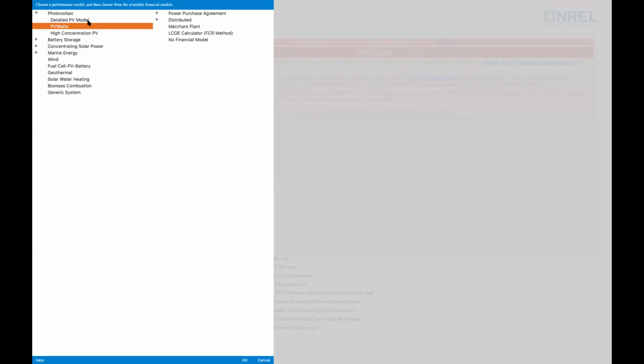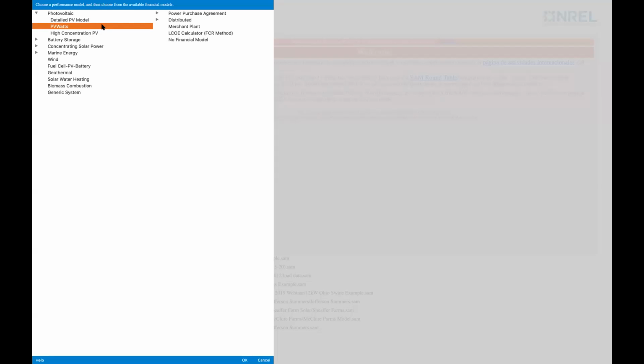The detailed PV model is very detailed, to the point where you essentially will be designing your own system in terms of speccing out specific modules, speccing out specific inverters, putting in your AC to DC load ratios, series and parallel strings. You'd be calculating all of that. And so it gets fairly complex pretty quick. But it's an outstanding tool obviously for developers to be using.